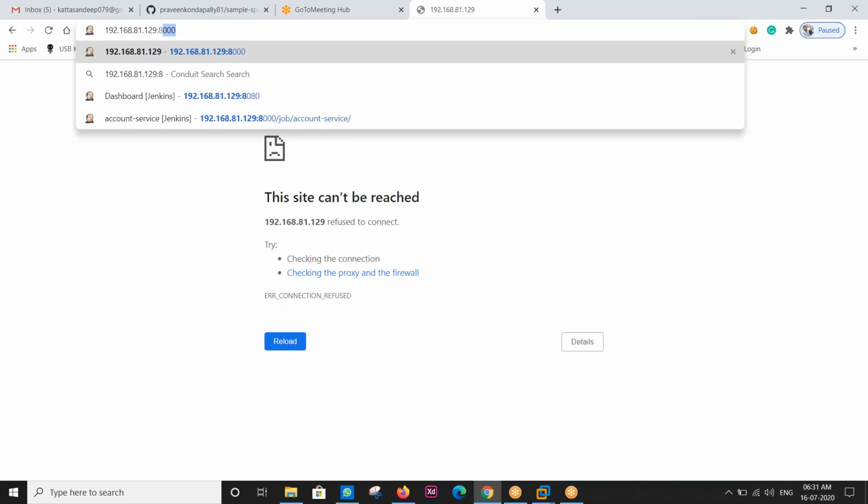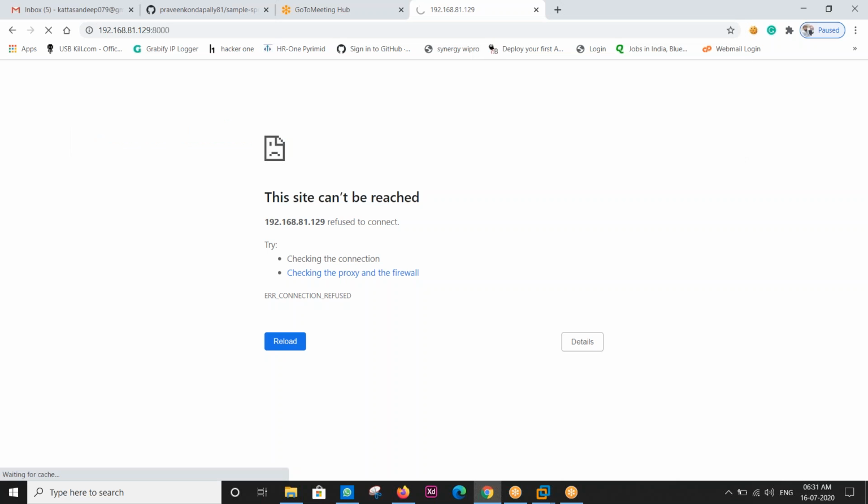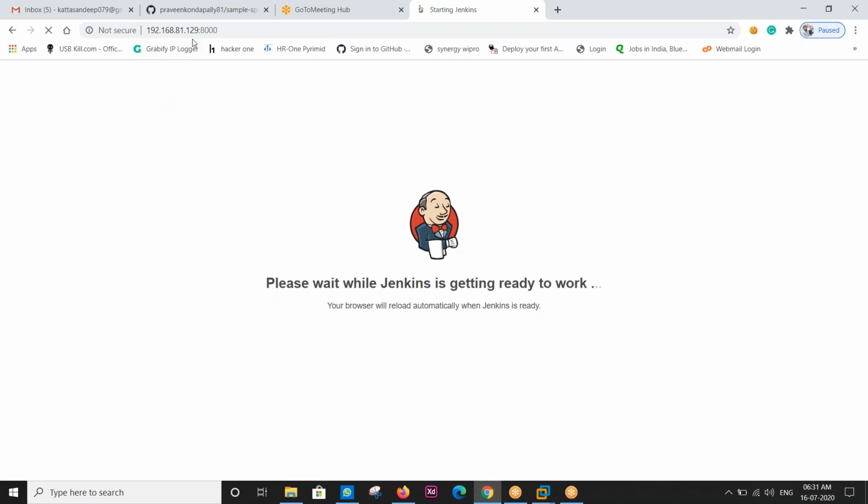I'm changing a port number over here to 8000. You see, the port is changed over here and the Jenkins is getting restarted.